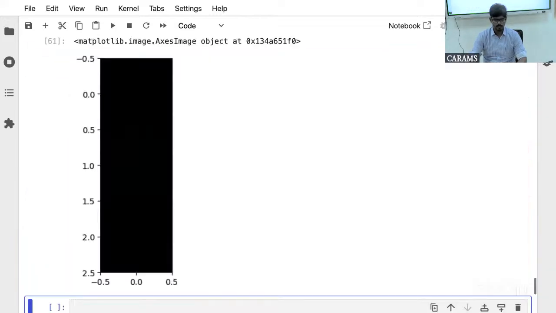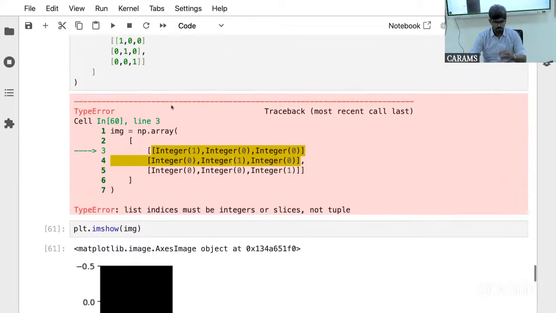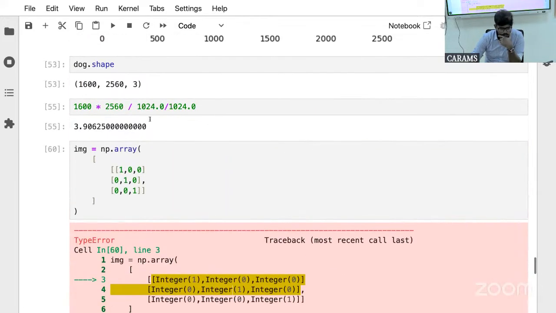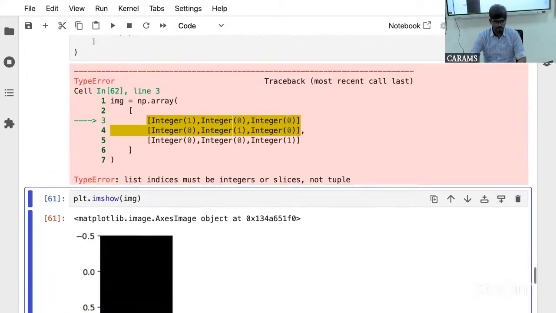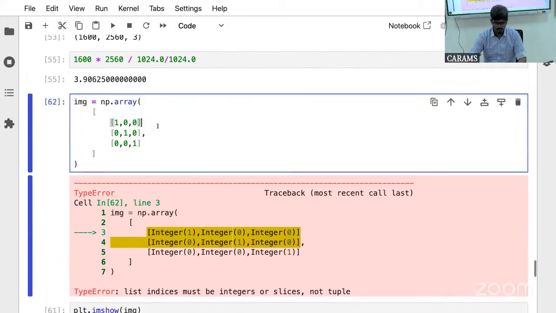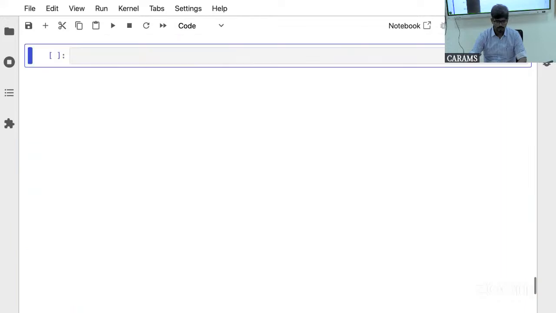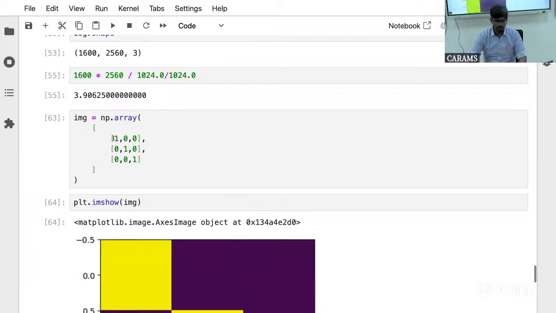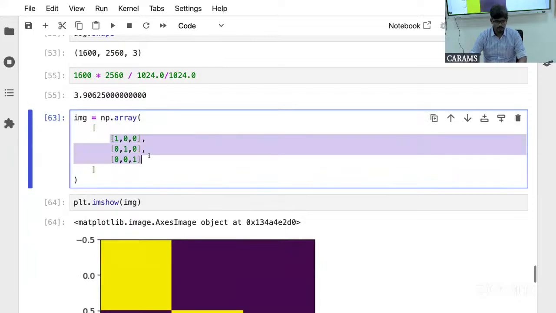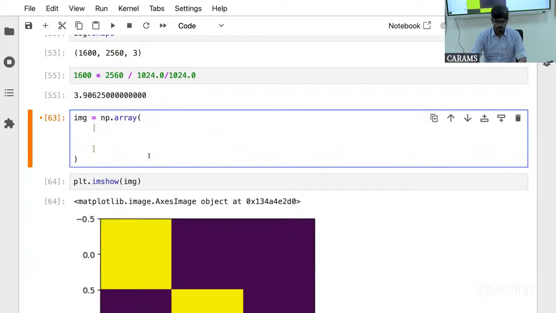Let's check this. Did I make a mistake? Okay, but this is not what we want. What I wanted was for all of this to go into the first row.